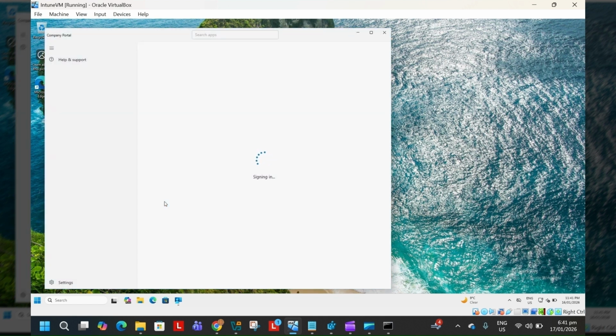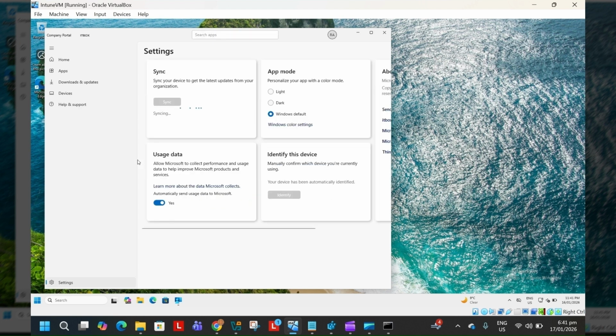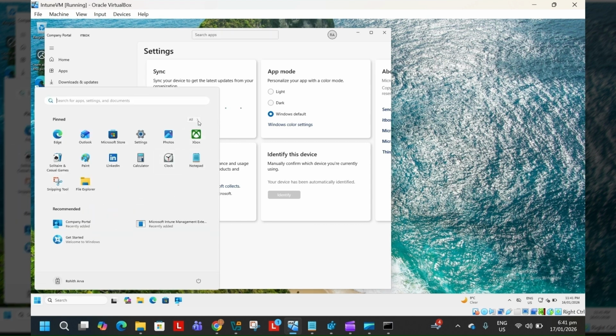It takes a few minutes for 7-zip to install. So the machine is syncing. It is going to take a few minutes.